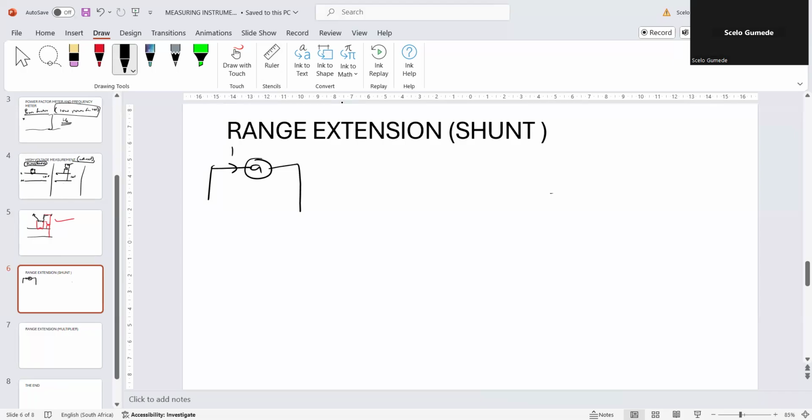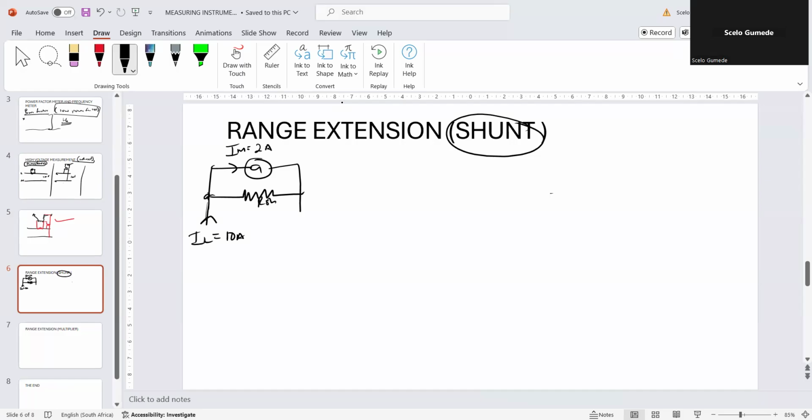This galvanometer can take a current, full-scale deflection IM, let's say of 2 amps. But I am supplying to it IL, let's say 10 amps, which means if this 10 amps goes to the galvanometer, it's going to damage it. So what must I do? Then I'm going to insert a shunt resistor, hence I'm saying shunt there.